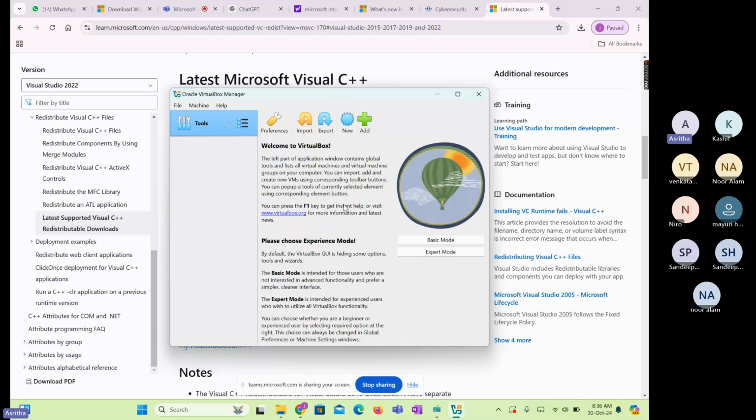Is this the one? Yeah, that's the one which we have to install.